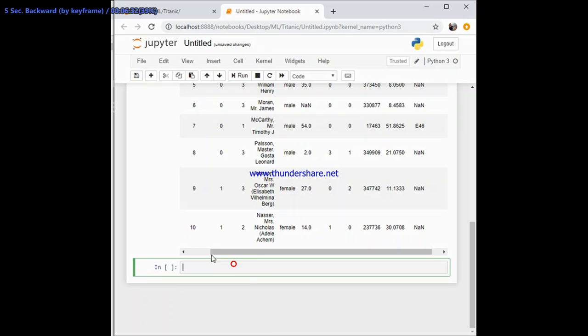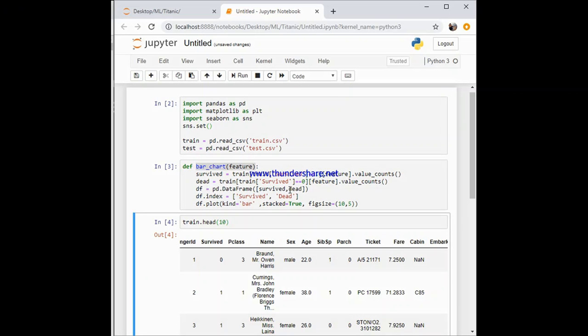If you go back, Survived 0 means the relevant person is dead and 1 means survived. SibSp means siblings and spouse. SibSp 0 means there are no siblings or spouse for that person. Parch means parent or child.